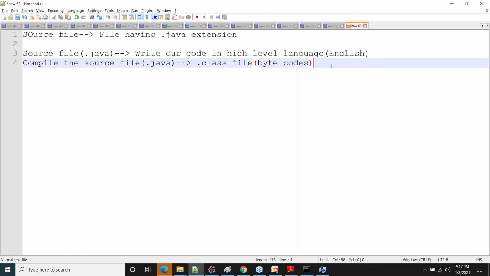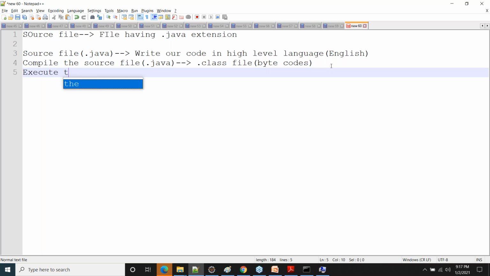Then after compiling the file, you execute the .class file. Who is responsible for executing the .class file? JVM, Java Virtual Machine.